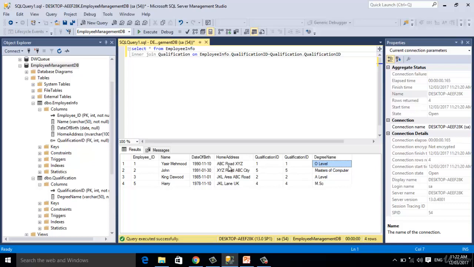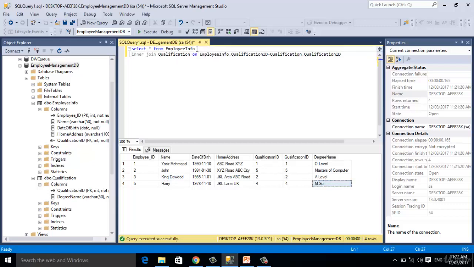In this way we can easily identify that employee ID 1, whose name is Yasir Mahmood, who lives at this address and whose degree name is O level. Second employee is John, whose date of birth is this, who lives at this place, and his degree name is Masters of Computer.